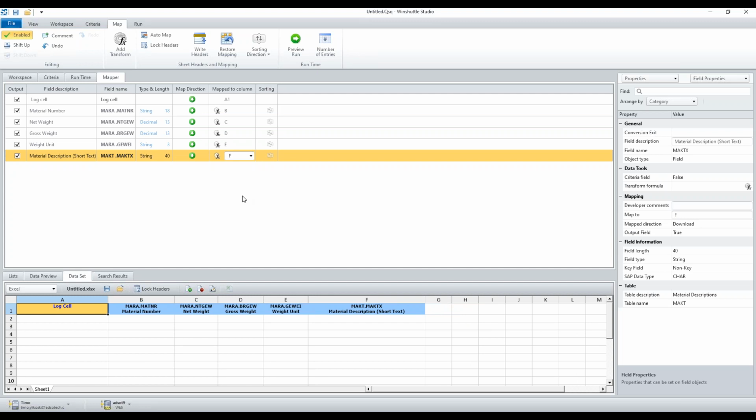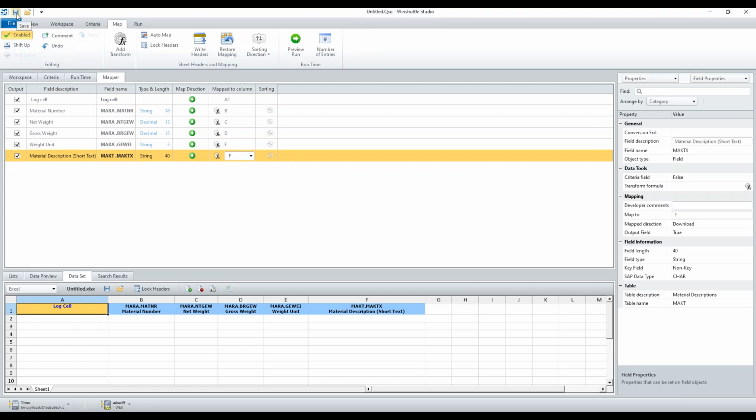So the challenge here lies in figuring out what the tables are. Once you know the tables where the data is stored, it's relatively simple once you get familiar with the user interface and understand how to work with the criteria and so on. And then it's not too challenging to build the query, and setting up the Excel template is fairly straightforward, because you are just dragging and dropping the fields to Excel columns, and then you are done.